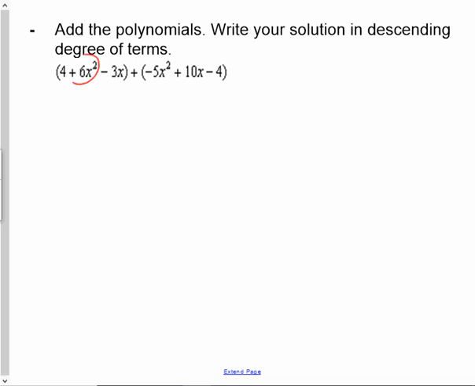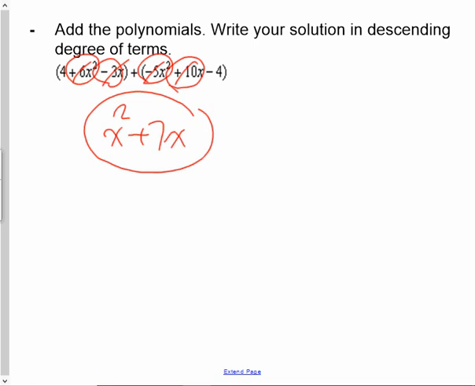The first thing I do is gather my highest degree terms, which are my x squareds. I have positive 6 there and negative 5 here, which means I have a coefficient of 1 if you want, but I really don't need to write one coefficient, so it's just 1x squared. My negative 3x and my positive 10x will be a positive 7x when I gather those. Now put lines through just to make sure I covered them. And my positive 4 and negative 4 leave nothing, which means when I add them, I end up with this binomial.